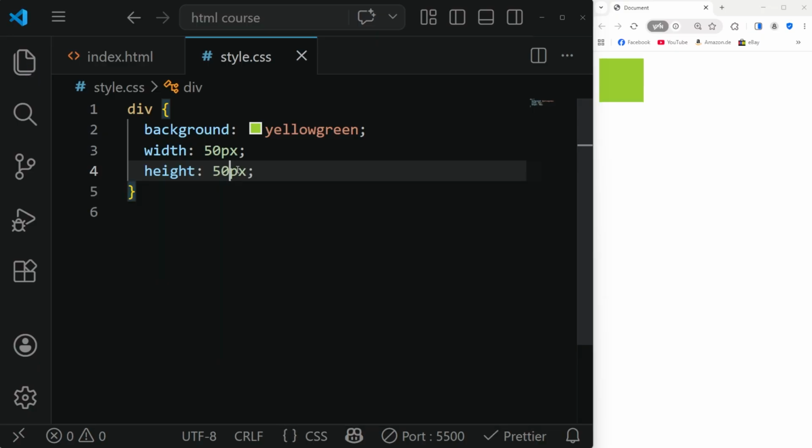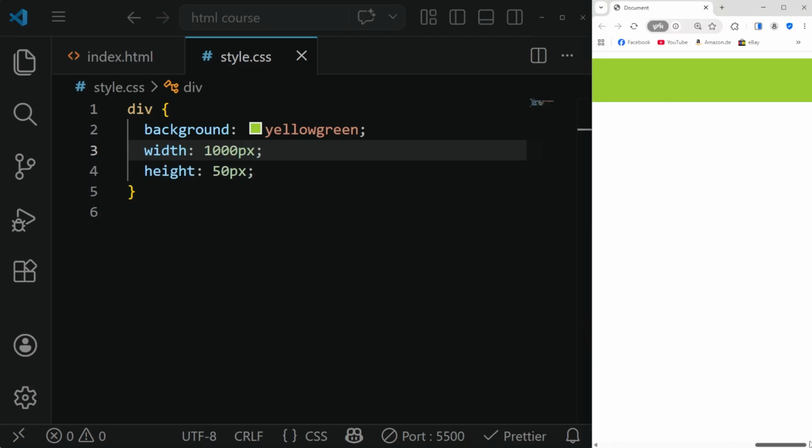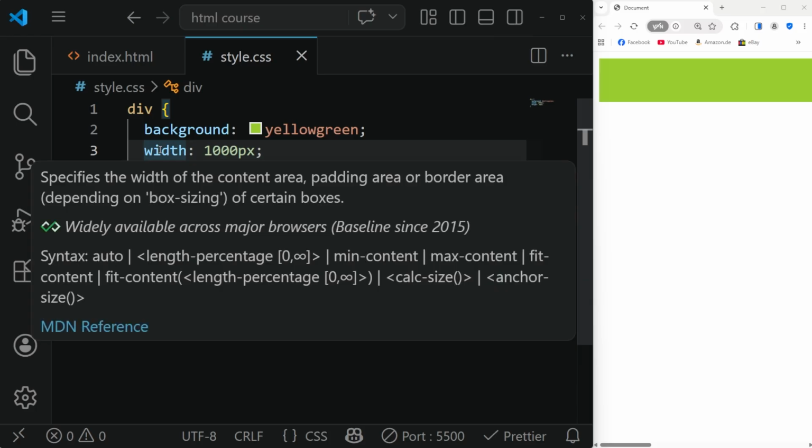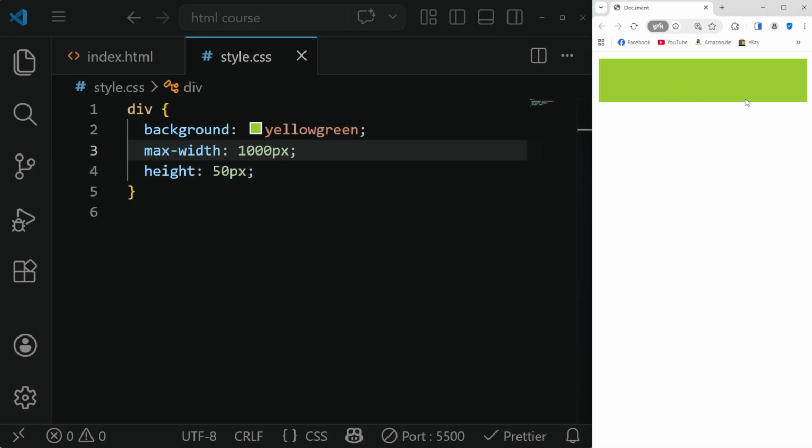Now there also exists the max-width and max-height property. And they are especially great if you want to have a responsive layout. Let me show you. Imagine we're defining a width of 1000 pixels. As you can see, we're having this block right now, but this block is super big and we need to scroll. And for responsive layouts, like mobile phones, this is not really good. So we can use max-width under those circumstances, like so. And you can see, now our square fits on the page.